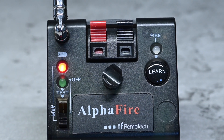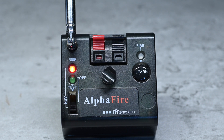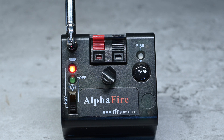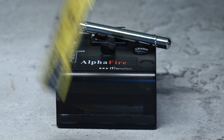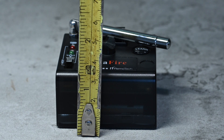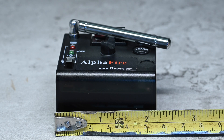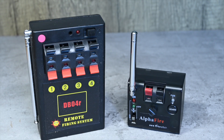Let's take a closer look at one of these. You've got an extendable antenna, two standard push-down terminals which take bare copper igniter ends, an on/off button that also slides up to a test mode, and a learn button to pair up remotes. The unit is labelled as Alpha Fire from RF Remotech. Each unit measures 3cm high, just over 5cm wide, and just under 5cm long — so it's not quite a uniform square shape. Here's a shot of it next to a DB04 so you can see how it compares for size.